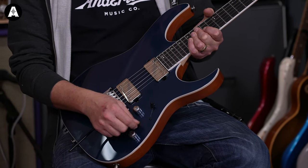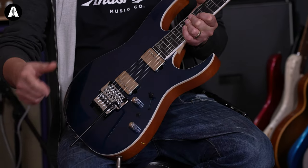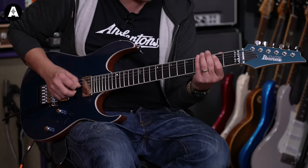Split the coil. And we figured out now on all the Ibanez guitars, downward position is the normal position. So here's some kind of cleanish tones.